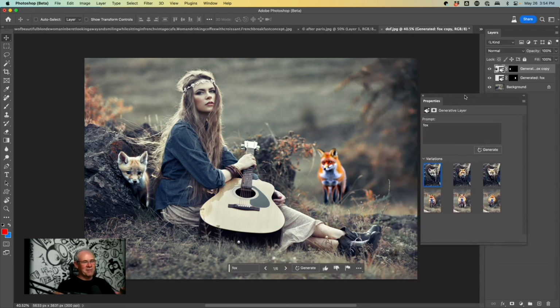We got this incredible art and you bring it to math? Well, yeah, that's the nerd in my brain. Here's what I'm thinking, Colin. This software has to look at the depth map for this shot. First, it has to recreate it, look at the depth of field, what's in focus and what's not, and create a depth map. Then it needs to generate what you asked for from its machine learning and place it convincingly along the z-axis in that depth map, composite it correctly, and then put it on a layer for you just in case. That's straight math.